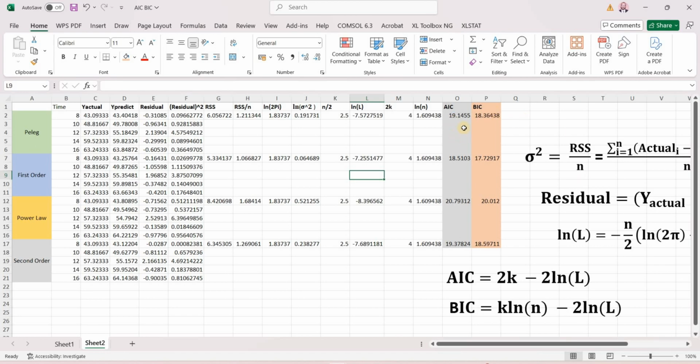While calculating AIC and BIC value, Origin will give different values from what we have calculated here, because of the L formula the software uses, which we don't know, but the trend will be the same. What I mean is that the model which has the lowest AIC value will be the same in the Origin software also. So in the next video we will see that, and we will compare this data with their data. For now we have seen how we can calculate AIC and BIC value manually.